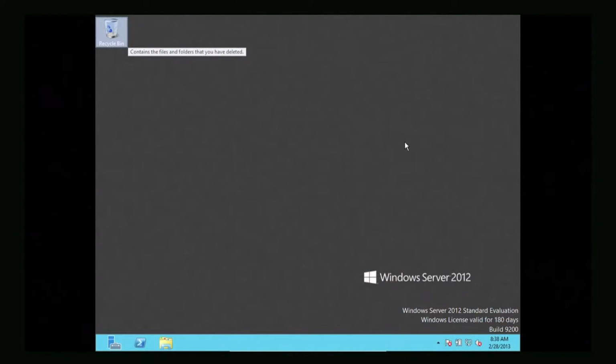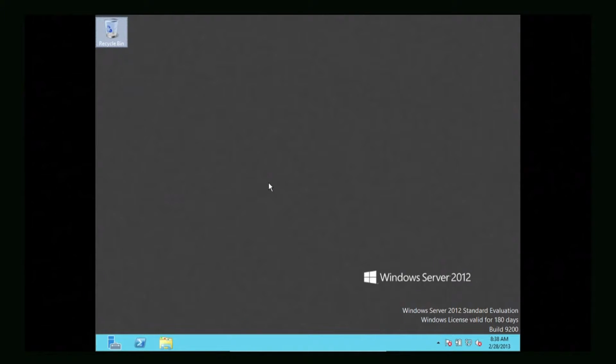So again, I have my Windows Server 2012 server here. It's a fresh install, and just so you guys understand, I've installed this within VirtualBox, which is a piece of virtualization software on my laptop. The only weird little thing about it is it's a virtual machine, but for all intents and purposes, when you are administering your server, it will act the same way. So let's go over and take a look at the server now. We are sitting here, it's Windows Server 2012. Again, I'm using the trial version. The trial version is free, gives you all the functionality that you need.